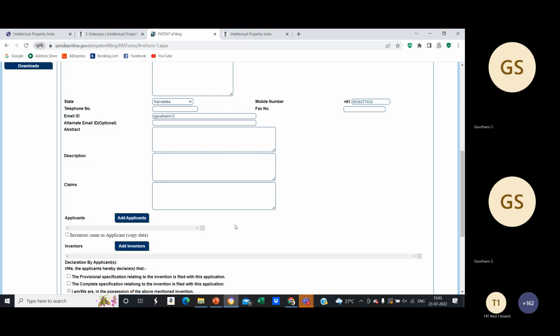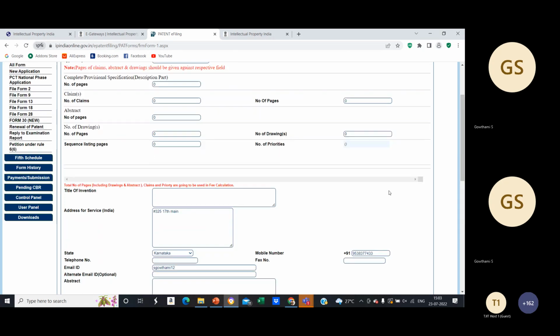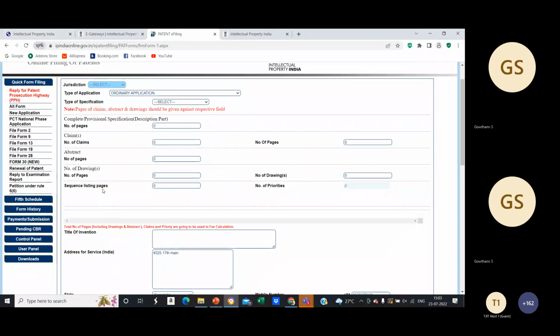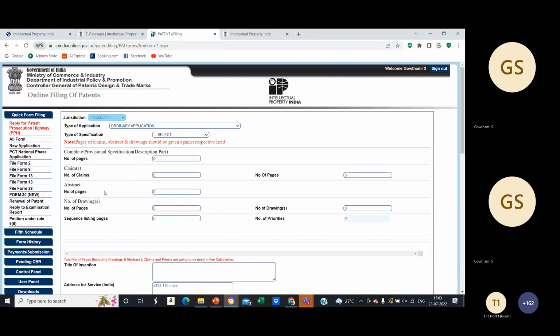Yeah, ma'am, it is right. That is how the design patent application number will look like. Okay. Lokesh sir, I guess it is clear now. So depending upon the location of the first applicant, it will take the jurisdiction automatically. So yeah, this form is done.